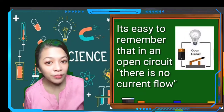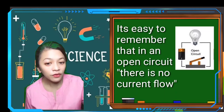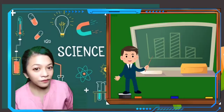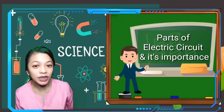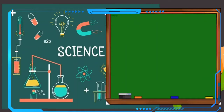It is easy to remember that in an open circuit, there is no current flow due to the following reasons: a broken wire, or it can be a blown fuse. After we've learned about the electric circuit, let us know how important each of the parts is in our electric circuit. Are you ready? Let's go!